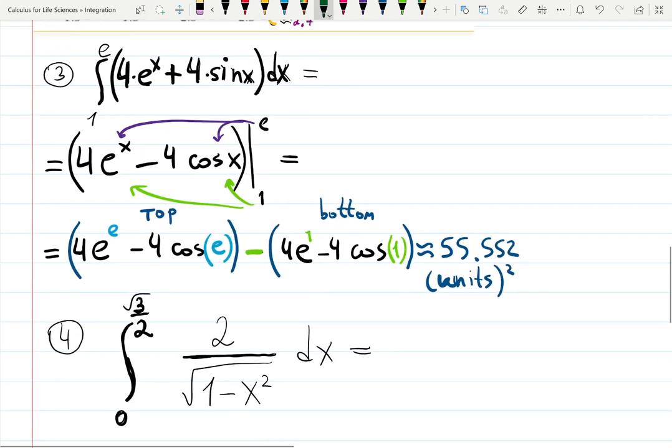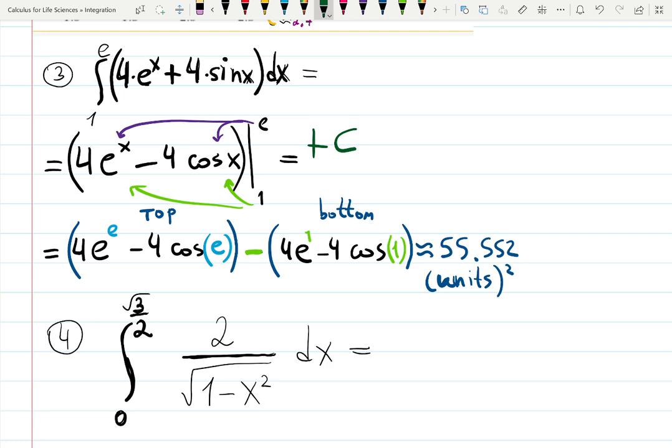When you find the antiderivative, you have plus C, and then you plug in the top minus the bottom, you will have C minus C. C goes away. And that's why people don't write it down. It is there, but when you plug in the top, C at e is still C, so it's going to be plus C, minus, plug in the bottom, C at 1 is still C. C and C cancel out, and that's why we don't write it down. People kind of remember that thing, that's all.